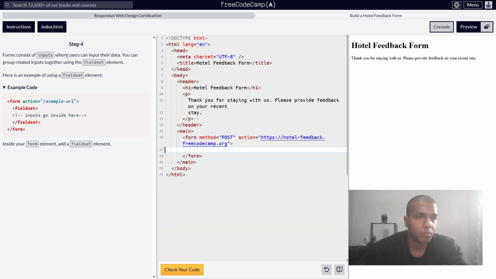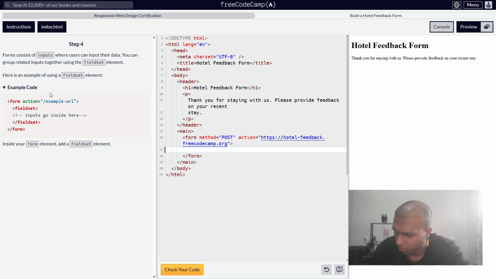Forms consist of inputs where users can input their data. You can group related inputs together using the fieldset element. We haven't written this one, just write down the last sentence.